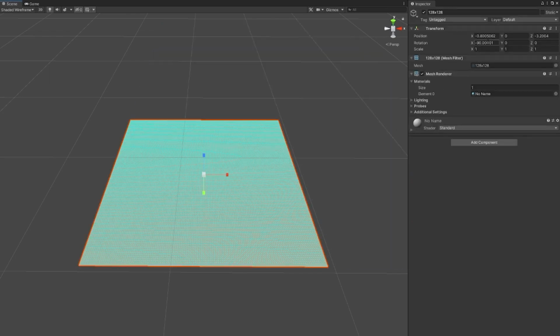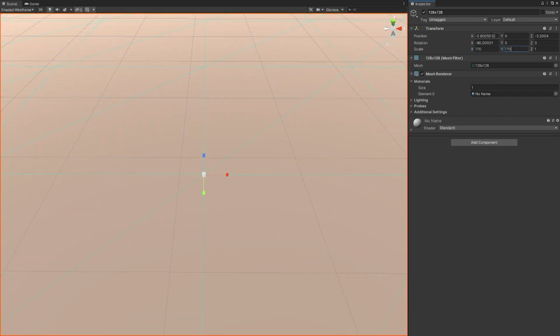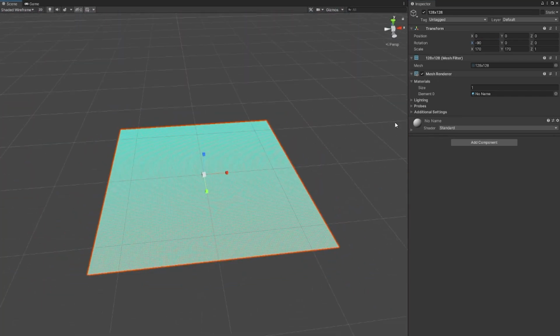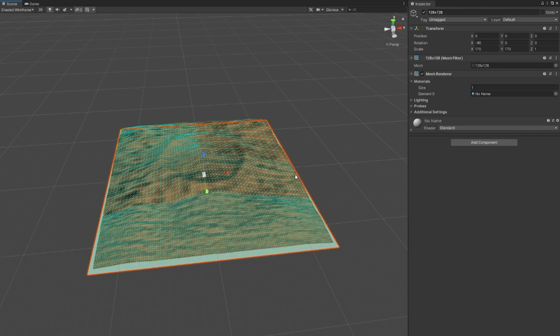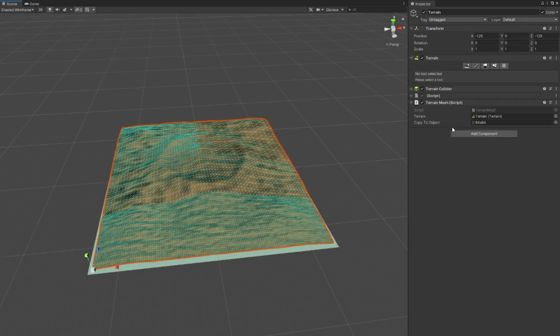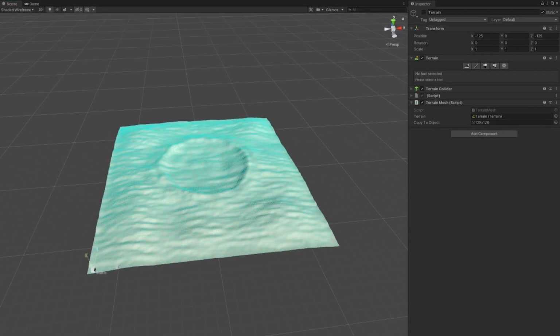And now for a fact, I know that it's 170x170. You just put it at 20 and 0 and 0. Let this be minus 90, which is fine. And I put the terrain back on. I'm then going to assign this 128x128 object right here, hit the play button, and put the terrain off.